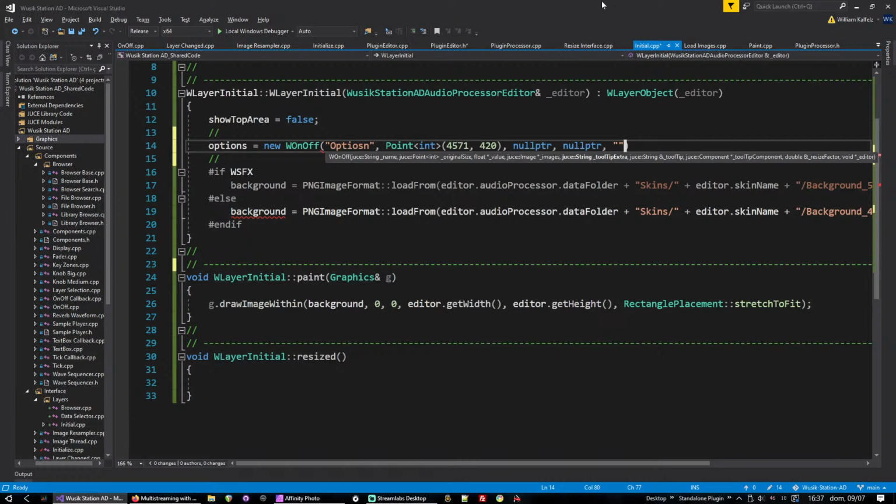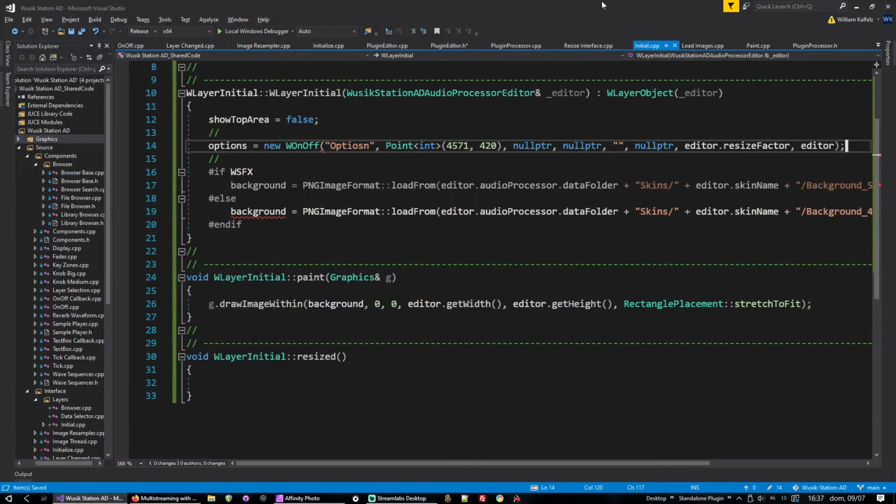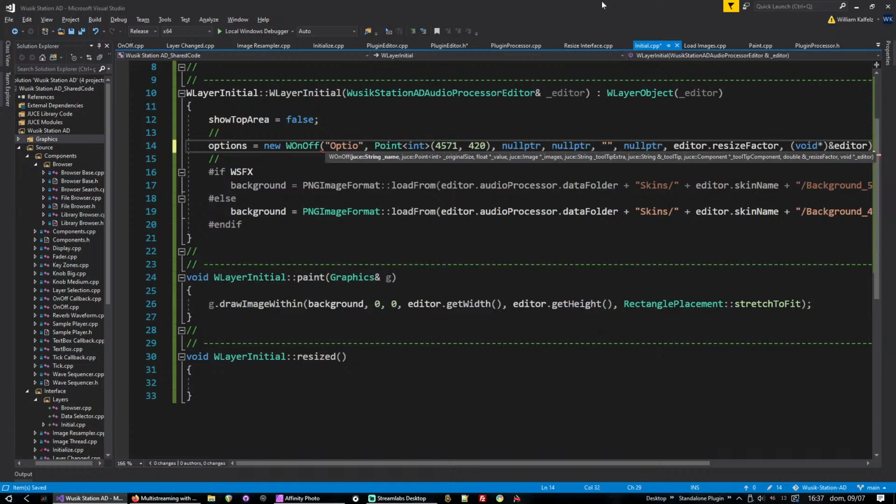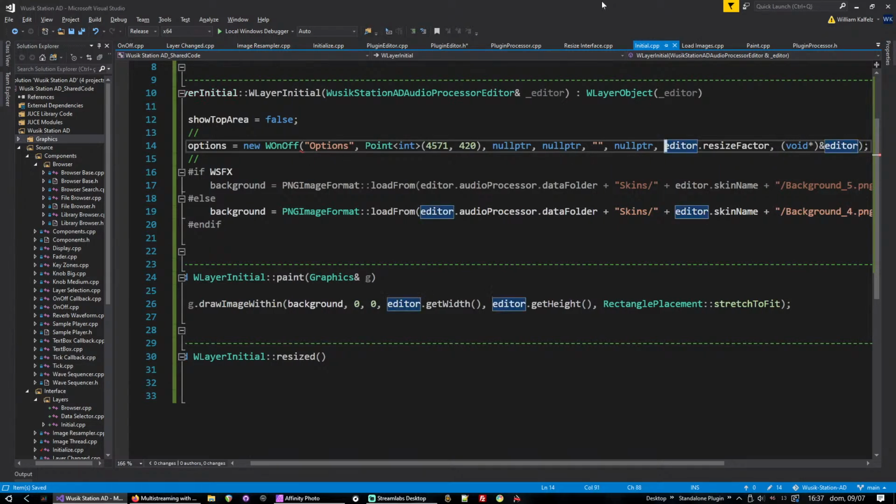No tooltips. And we need a resizable factor. Okay, what I'm missing here, let's see. Tooltip extra, no tooltip.